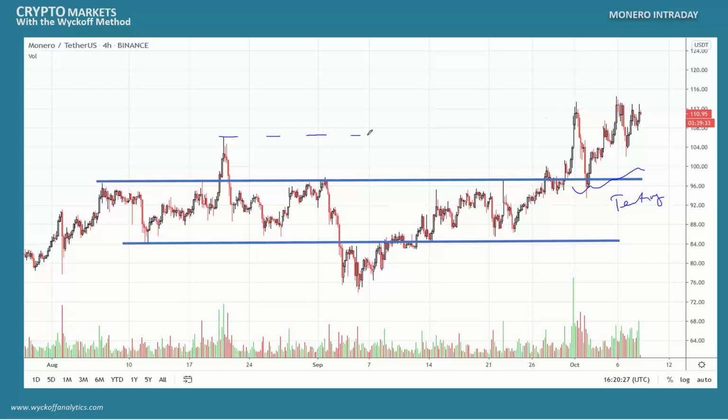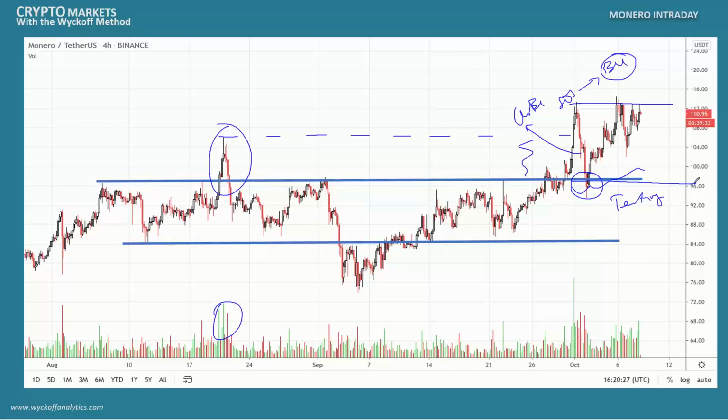Yeah, so we are overcoming this high where supply has come before. We've seen this from the daily chart. So we're assuming that this could be a sign of strength. A sign of strength is usually followed by a backing up action. And the backing up action needs to come to the level of the support or support cluster. And we see how the price goes down, there is a change of behavior, and then that defines the trading range of where the price is going to be for now. So this is where we are. We are in the backing up, testing action, and we want to see the diminished supply characteristics. We want to see the demand come in.